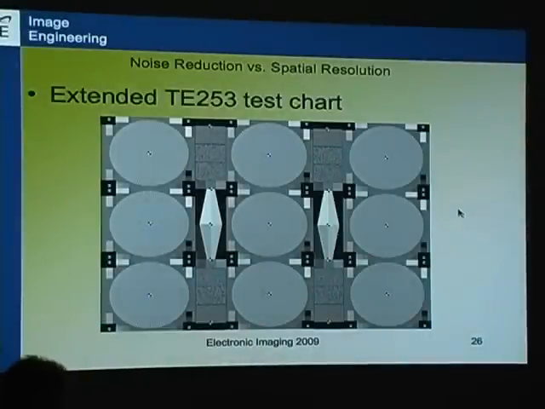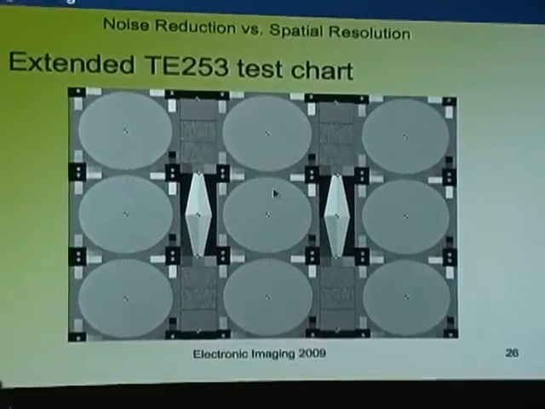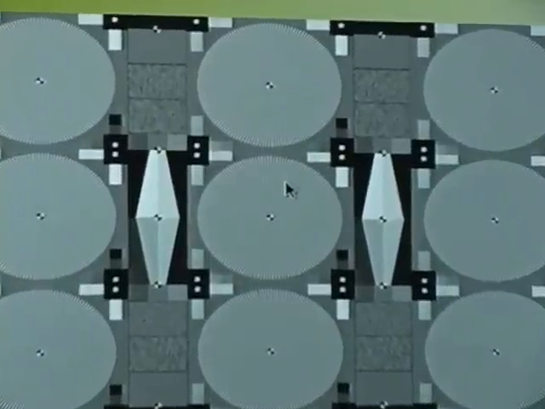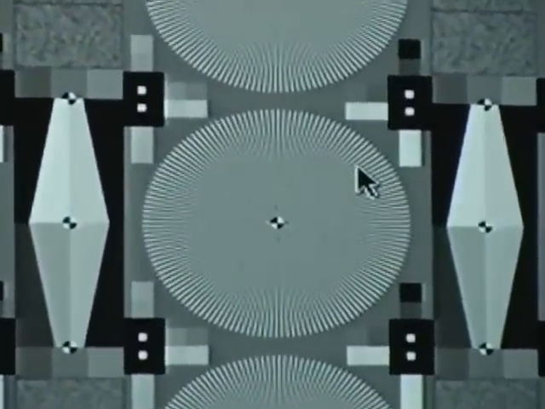So we tried to find a measure to quantify the loss of fine detail in these images. And in order to do that, we used this resolution test chart, which basically has the sinusoidal Siemens stars that are now widely used and that are going to be part of the revised ISO resolution standard.